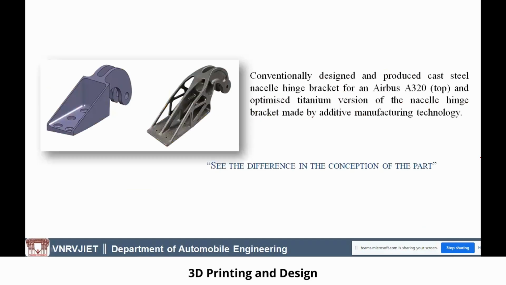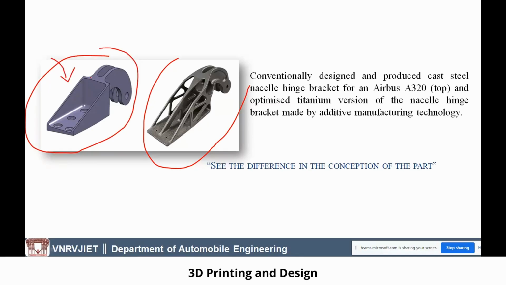The market is there with the help of this 3D printing. And now we'll see some design aspects of 3D printing. You can see this, we call it topology optimization. So earlier in conventional manufacturing, people used to use modeling and printing manufacturing with the help of this design. But now you can see the material consumption is less with this particular design, as well as the aesthetic point of view is improving without compromising the strength. So that is very, very important.